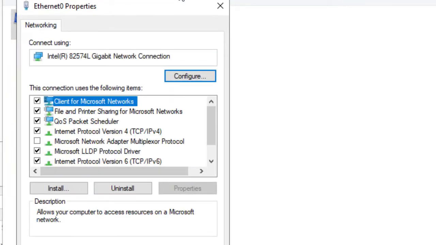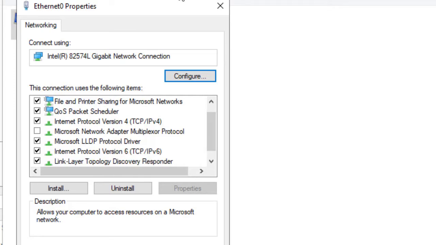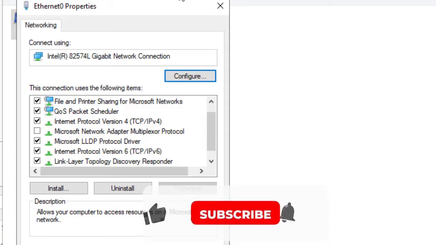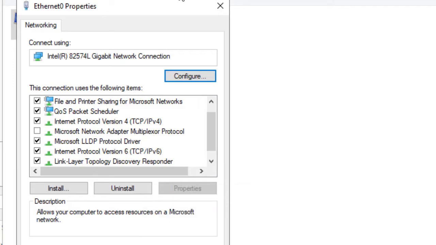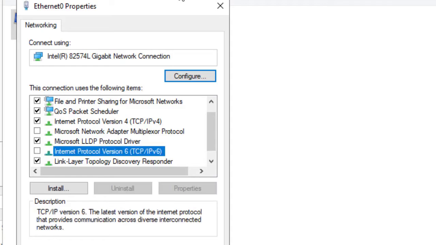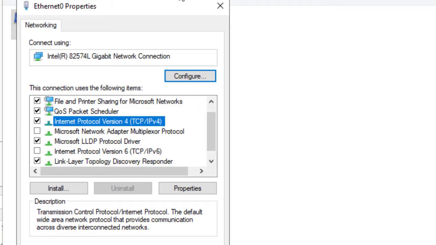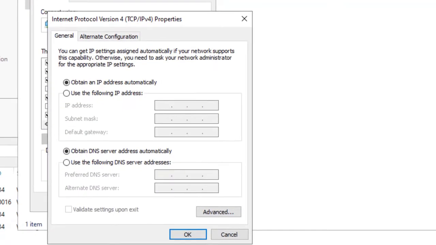You see we have IPv6 and then IPv4. In terms of technology, when it comes to TCP/IP, we have version 4 and then version 6. Whichever IP version you want to use for your domain, you can use that. But I'm going to use IP version 4, so I'm going to disable version 6. So I'm going to assign the IP. I'll highlight that and go for Properties.